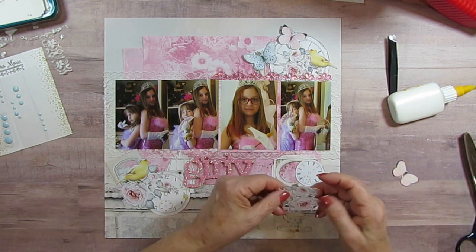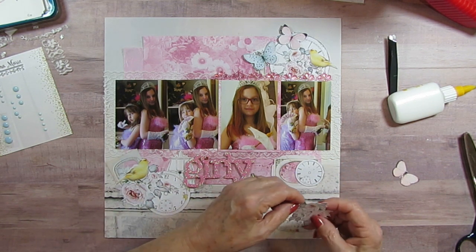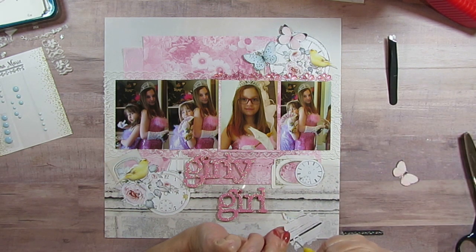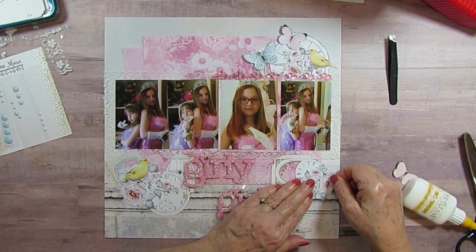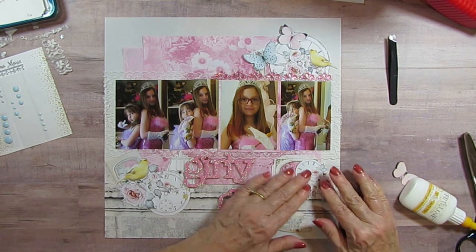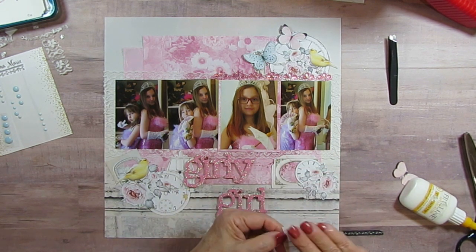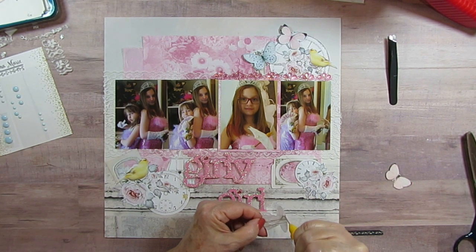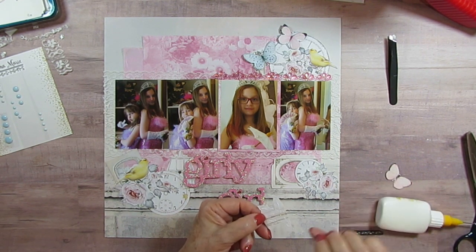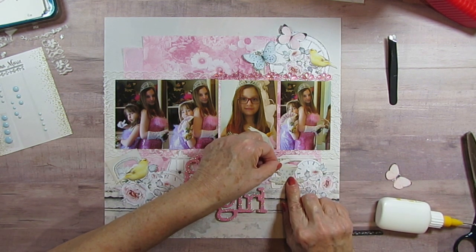Okay, and then I have another floral. It's actually, I think, the same floral as that. It's just smaller. And I'm gonna let that just overlap the mat, the clock, and then the flower. And then I have a teacup, because maybe they're having a tea party. And I'm just gonna tuck that right here.